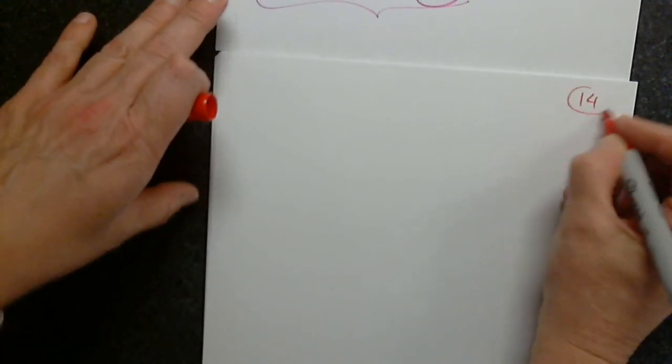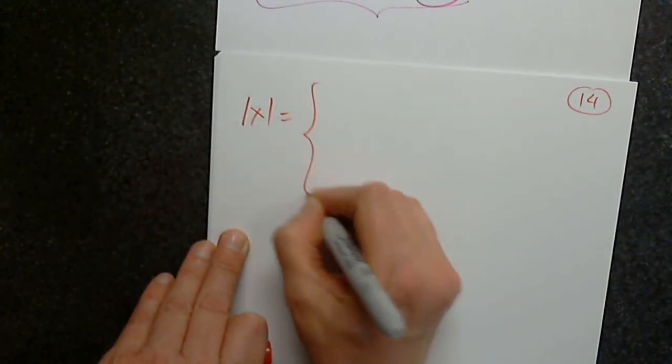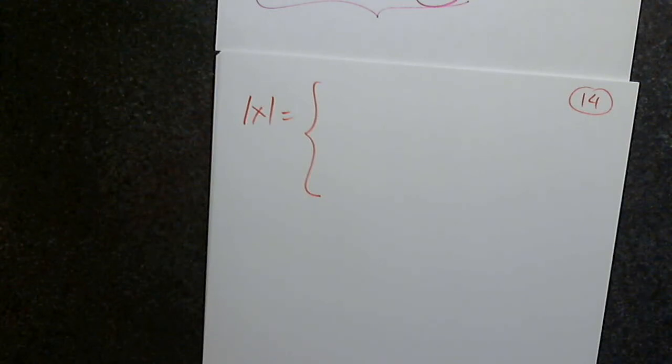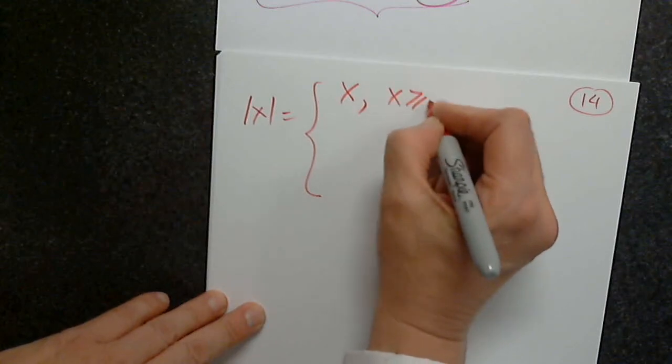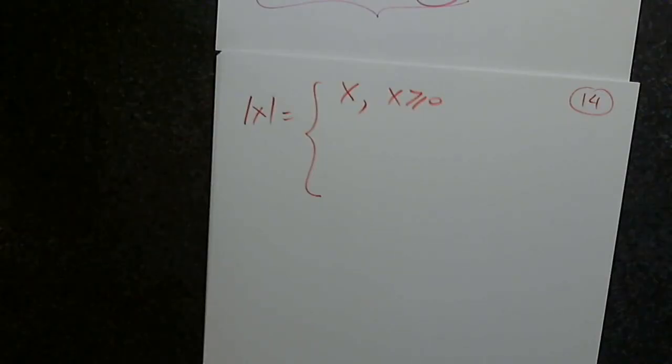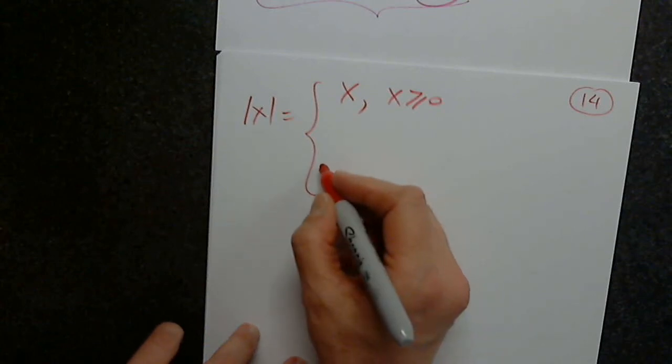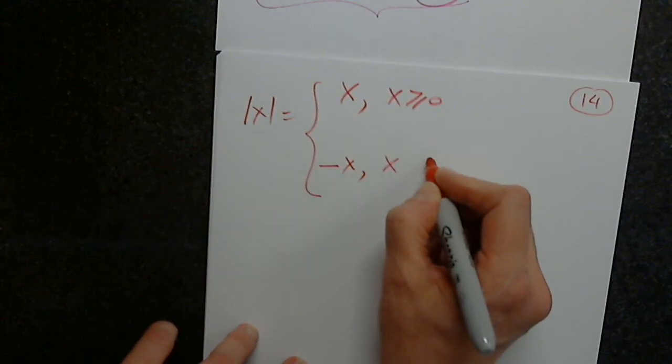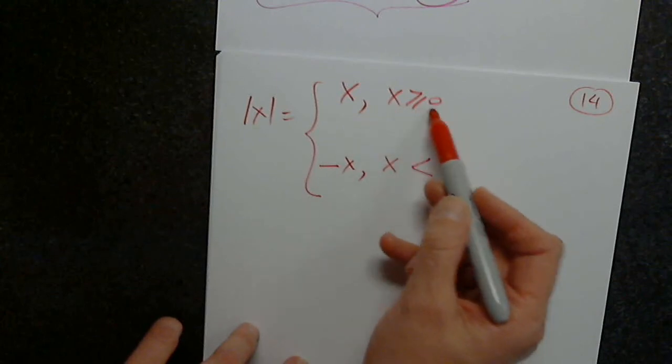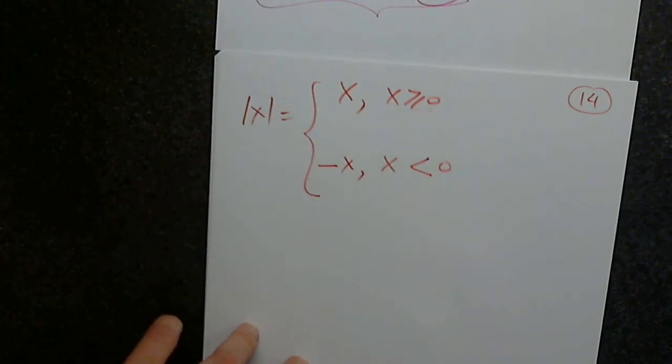It's a piecewise defined function. It's not friendly. It has 2 different pieces. So can anyone give us any of the 2 pieces? So it's x if x is greater than or equal to 0. And the other option for x, that's it. Whatever it's here, it's not here, it must be here, and vice versa. Okay, perfect.